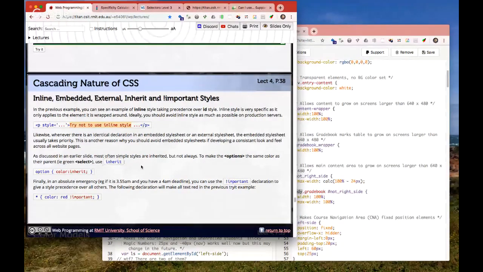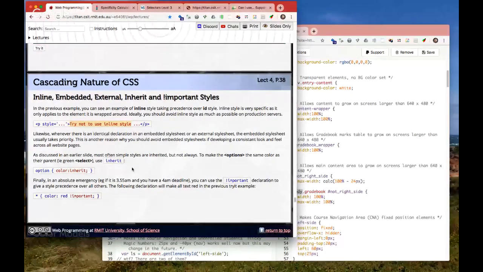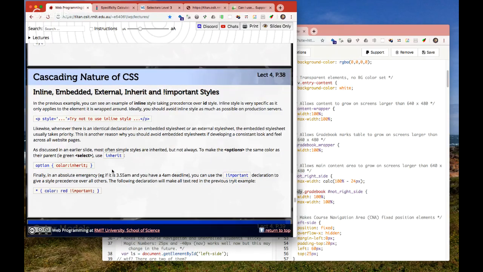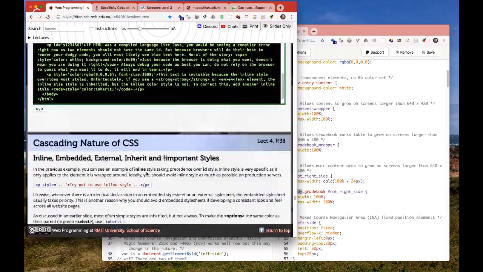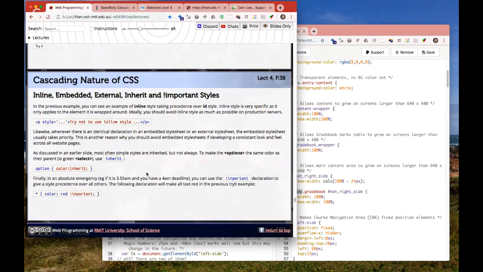Now, the other option is to, what am I saying here? Why have I got that there? Oh, I think I've got some. Yeah, I think they should actually be in this slide.